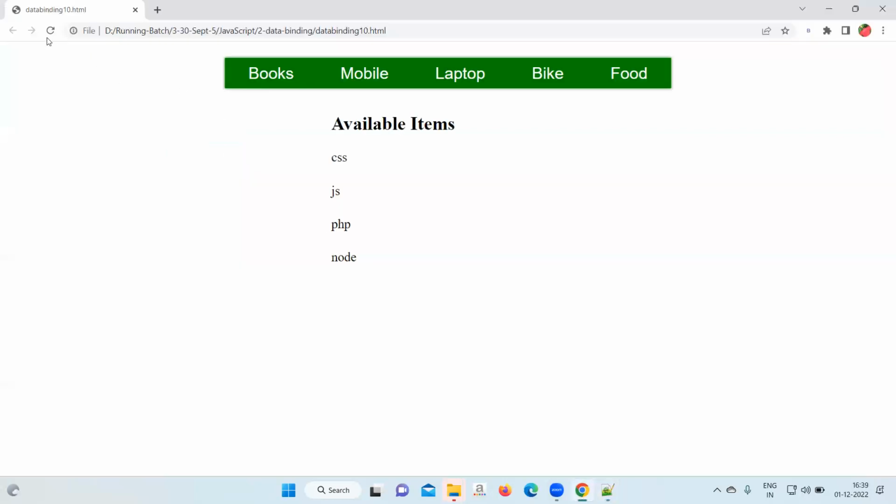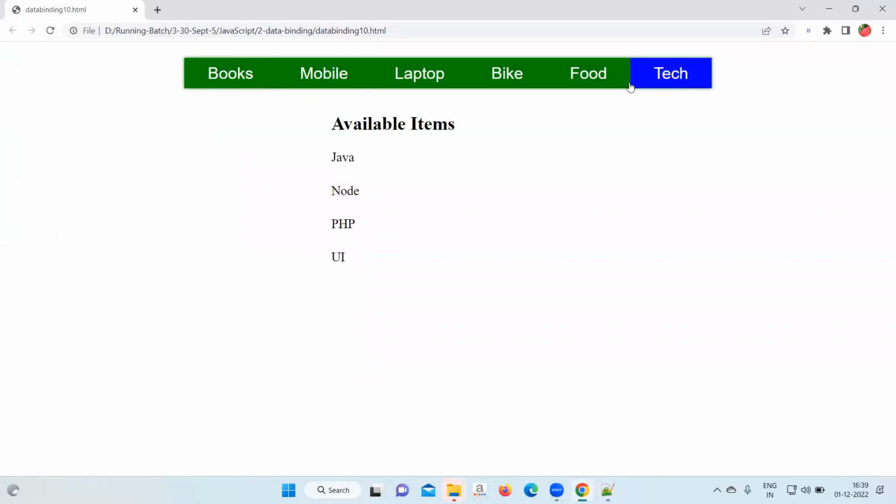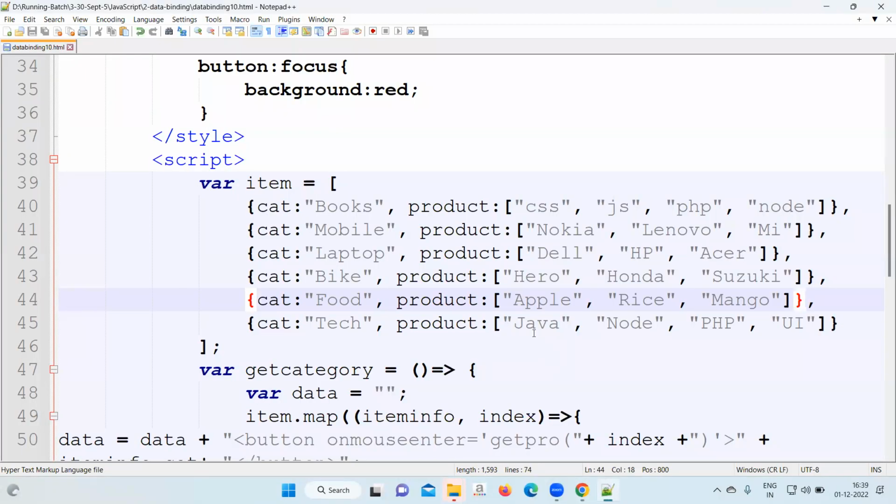Go to the browser, you will find automatically. Right? Do you need to add any extra line? No. As soon as the data will add, it will come automatically. Okay. This is called nested array, array of object.